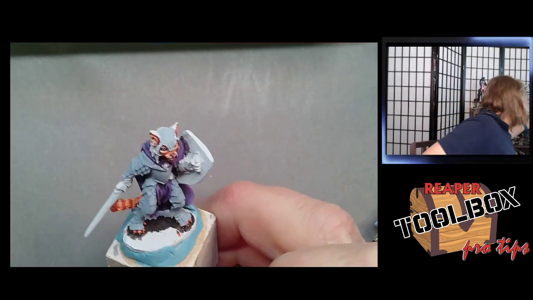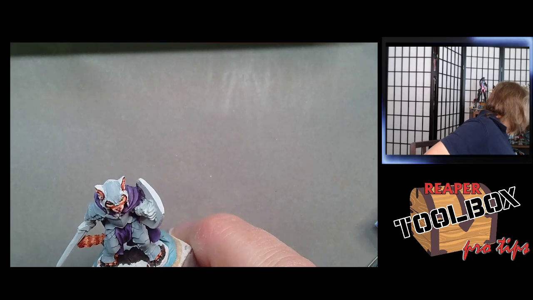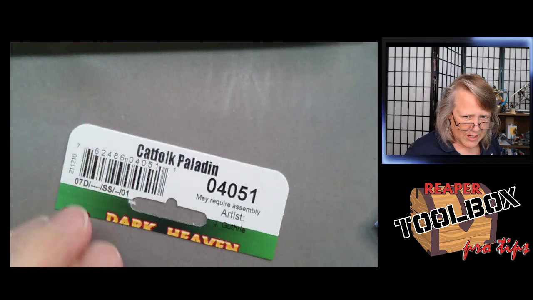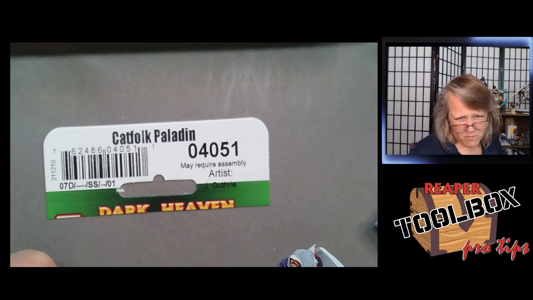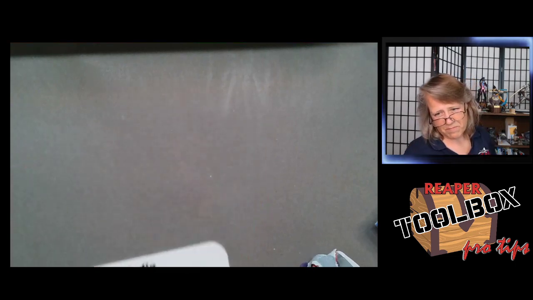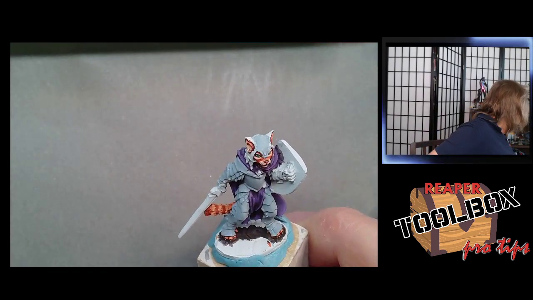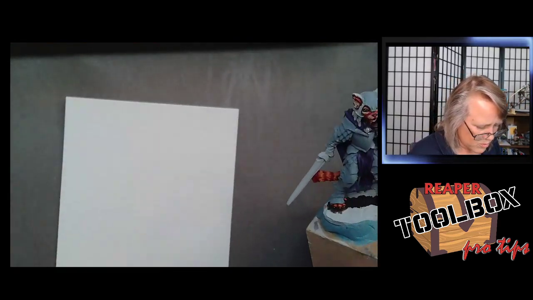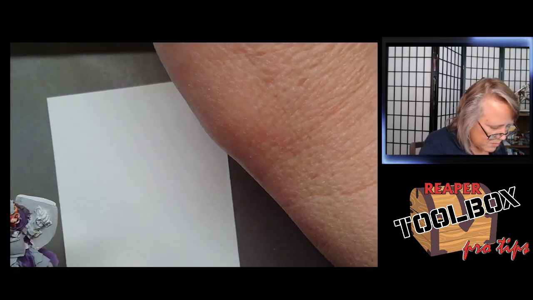Hold on, I gotta find Kitty's card. Kitty's card is hiding under the watercolor card I've got my swatches on. The Catfolk Paladin is a Dark Heaven model, so it is metal. 4051. And this reminds me, I need to grab the swatch card and make a new swatch of my metal color before we end the stream.